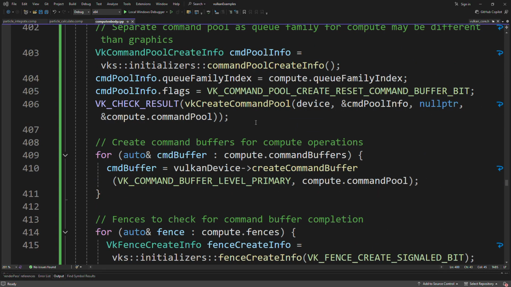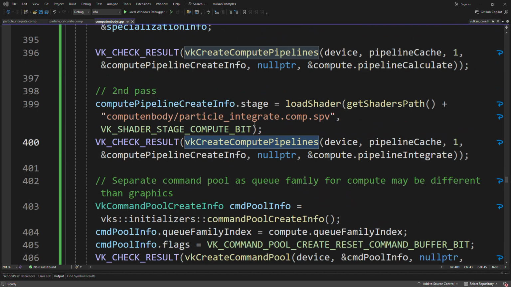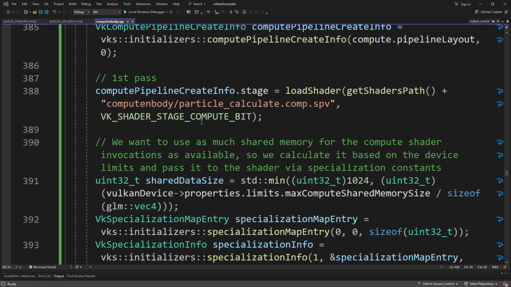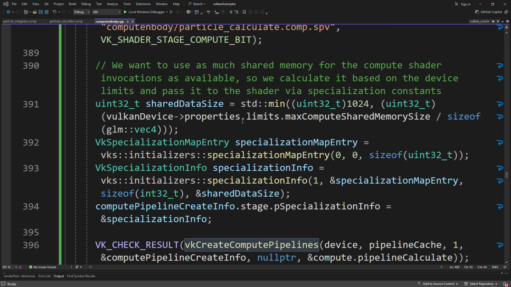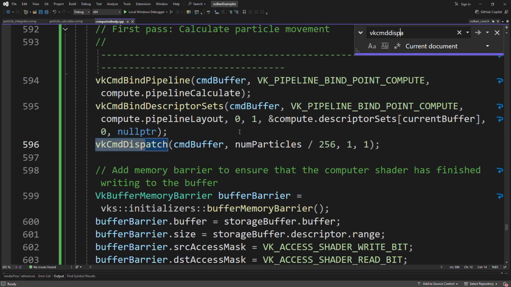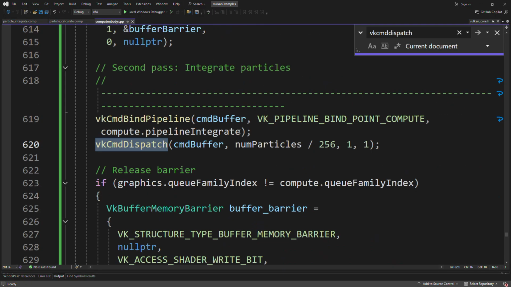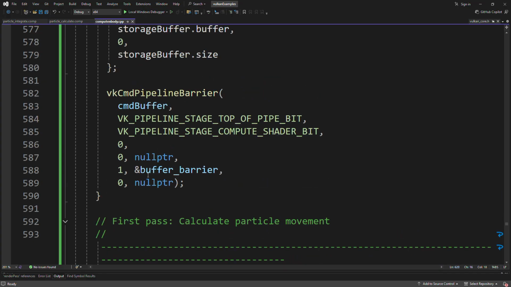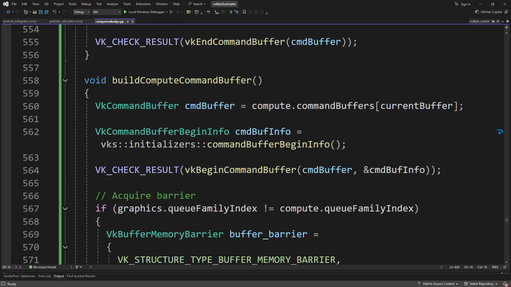Now what makes this process complete is that we do vkCmdDispatch. Now this is in a different part of the code. This is the build compute command buffer.